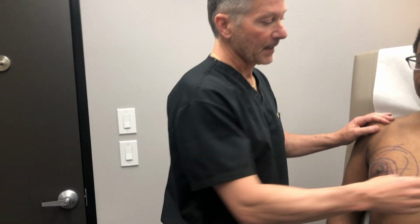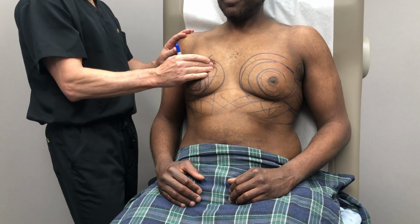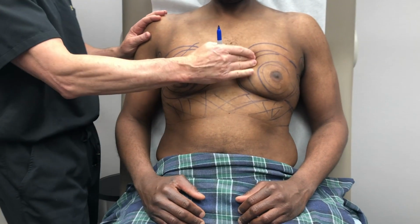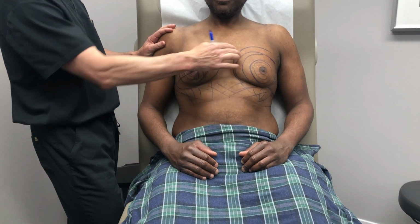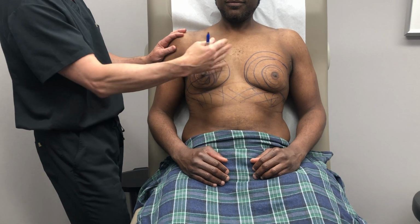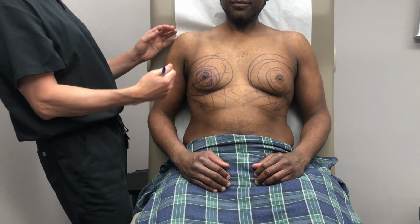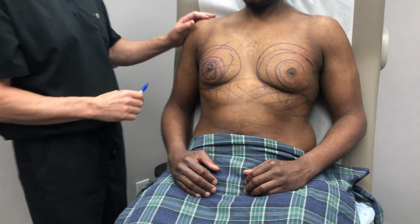So posture is number one. I also notice on him that he's got a fuller chest over here than over here, and I dare say it's because of his ribs. His ribs feel more prominent than on this side. That's why he doesn't seem as full on this side. So it's important for me to say so, that if he sees these differences afterwards, because he's going to be seeing more of his pec muscle, we just know that's something we saw before.